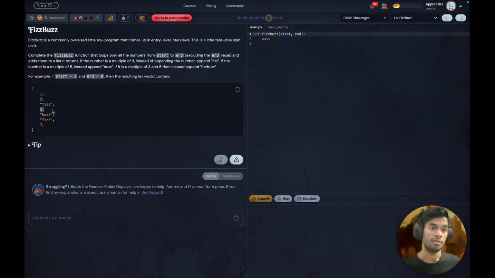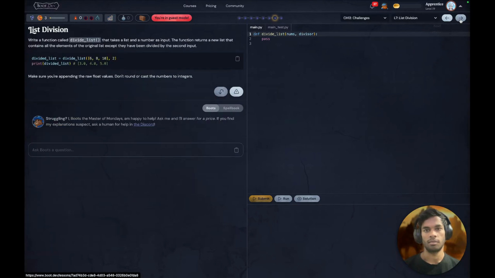If a number is, wait, oh, this is a variation. Complete a fizzbuzz function that loops over all the numbers. Fizzbuzz is a commonly overused little toy program that comes up in entry-level interviews. It is a test-based spin on it. Fizzbuzz is cool. I can do fizzbuzz.